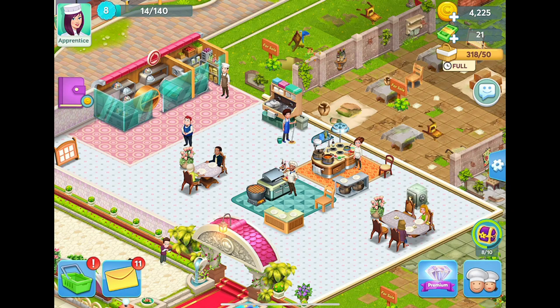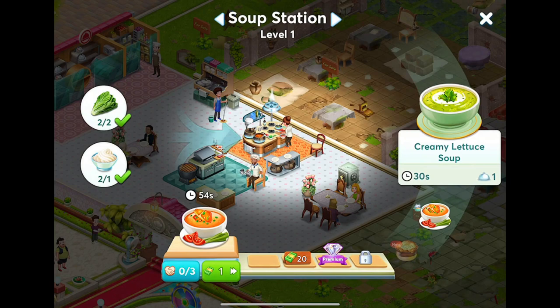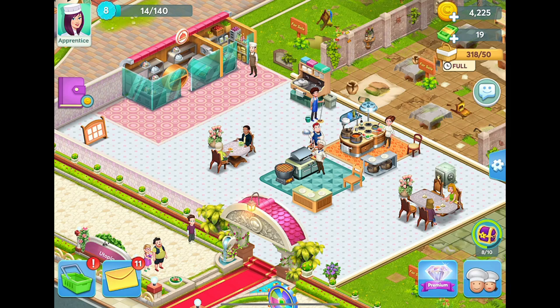So let's go ahead and just make some foods and stuff like that. They want the tomato salad and they also want that one, so let's make two of those. And we can go ahead and spend these right now just so we can get ahead of the game. So let's do that because we need ourselves a salad station. It doesn't take too long to make money in this game.